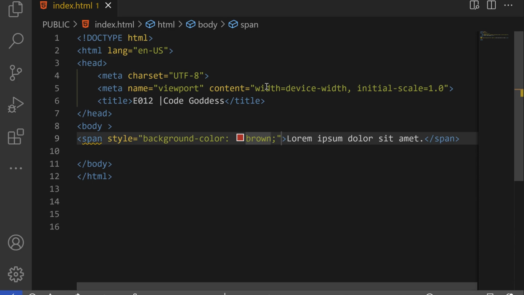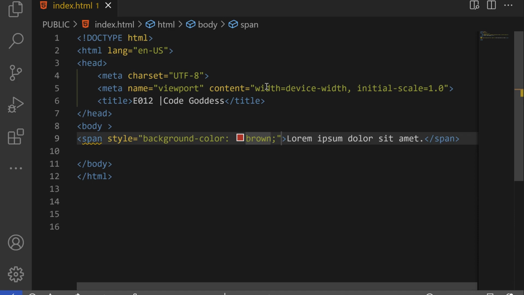And it's also the same about span. The span element is an inline container used to mark up a part of a text or a part of a document. The span element has no required attribute, but style, class, and ID are common. And when used together with CSS, the span element can be used to style parts of the text.